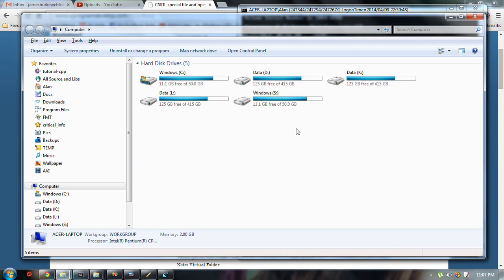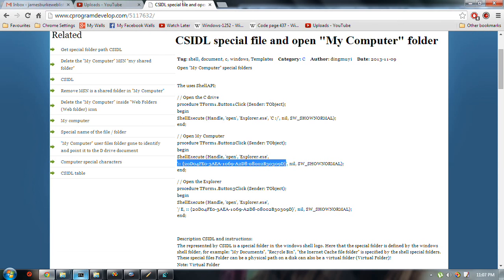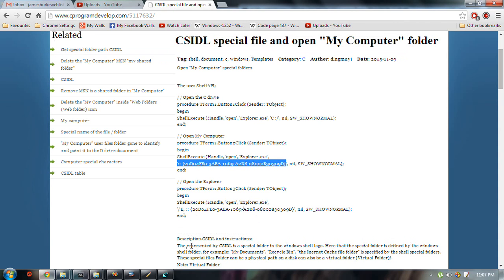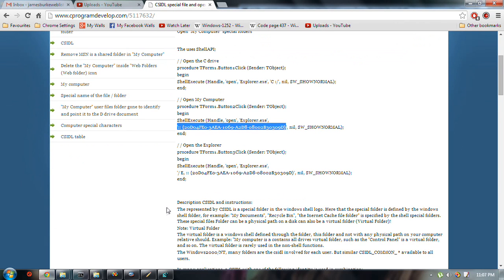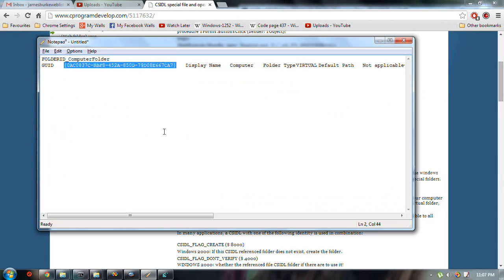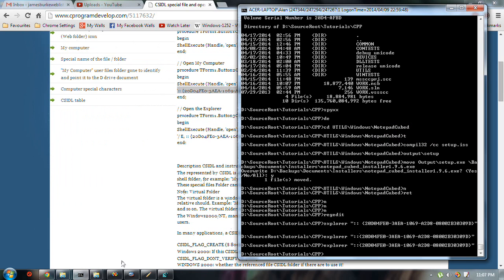He's right. Okay, so that's the path to it. So the real identifier is not that number they gave me. This is wrong. Well, maybe this turns into that number. Anyway, that's fine. So now I have the path that equals my computer. Perfect.